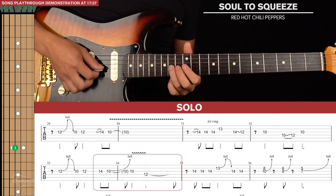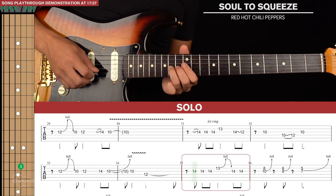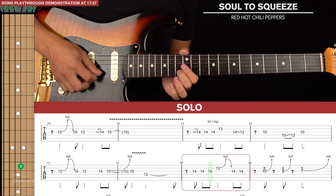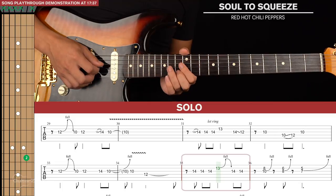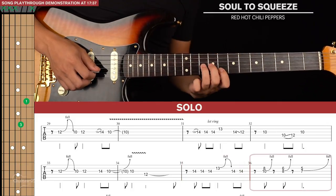And then we go to the 14th fret for our next lick. We're going to pluck that three times. 13th fret of the 2nd, hit that and bend up. Back down to 14th twice. Then we go to 10th and 8th like this.